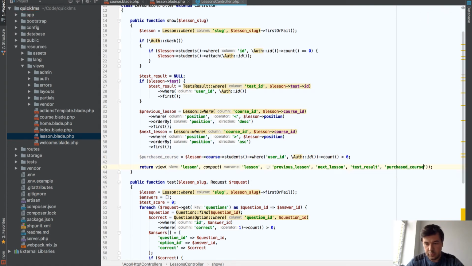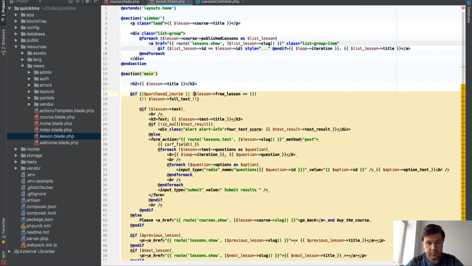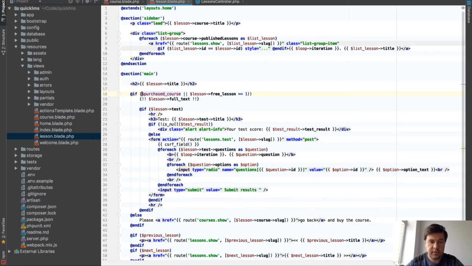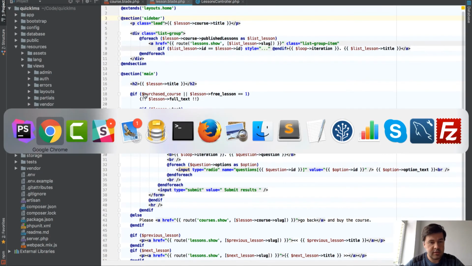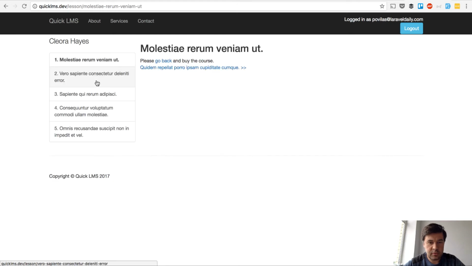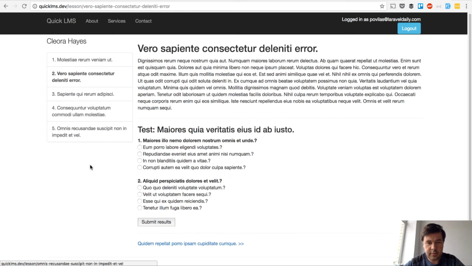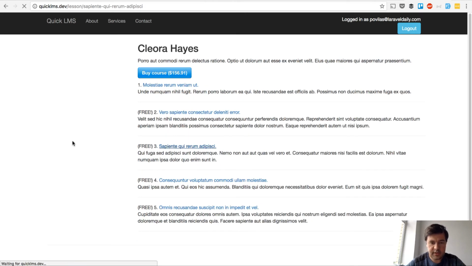Then if purchased course, it's actually even more readable if you think about it. Okay, so purchased course, and let's try if it works. Same thing, and same thing.